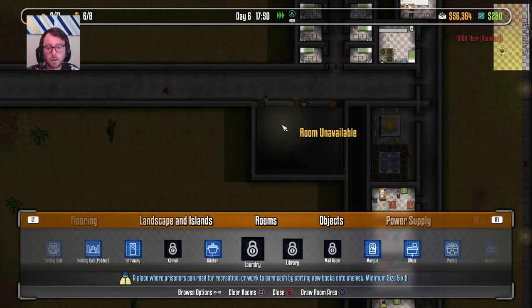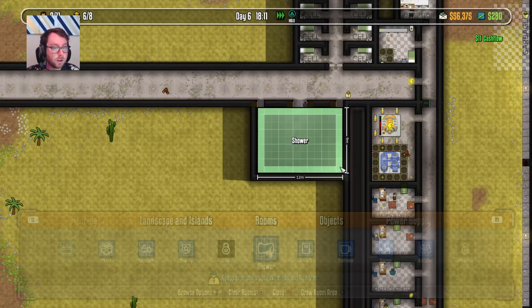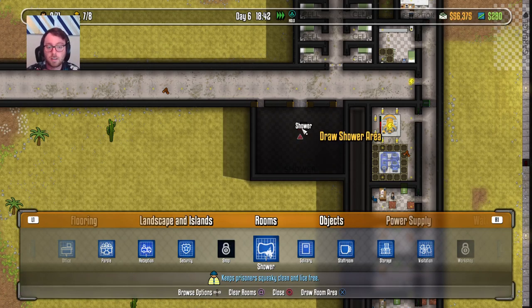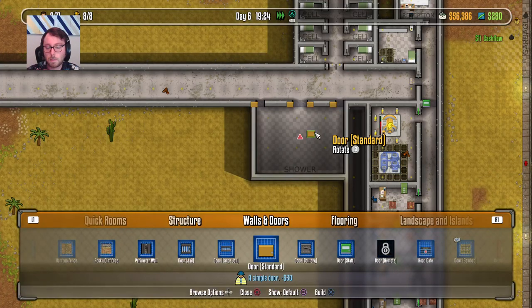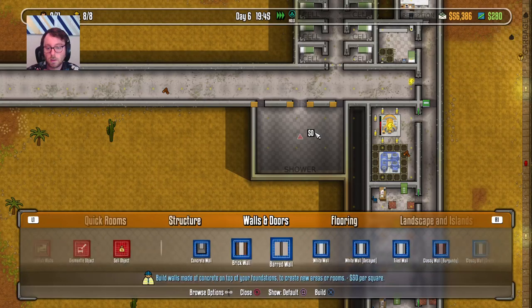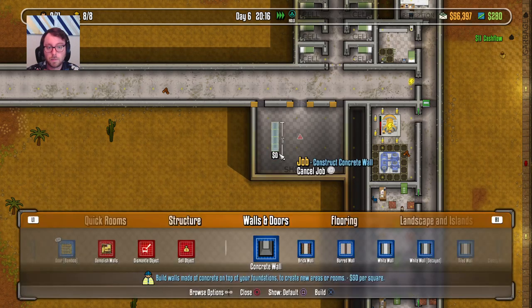So I'll be interested to see how crazy things get. The game starts out very slow, but once we get prisoners in here, it's gonna get insane. You guys are gonna see some things that you've never seen before. Okay, so with the showers, I like to spread them out so that people aren't on top of each other, because if they are, they're gonna get in fights a lot more. So I like to spread out the shower area.